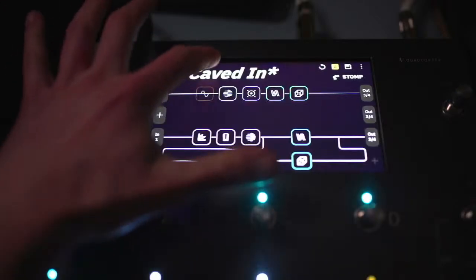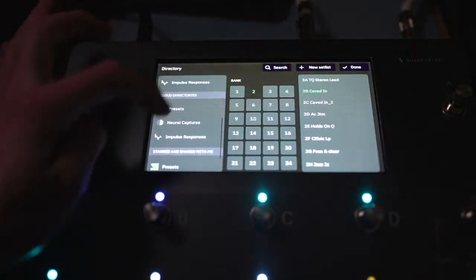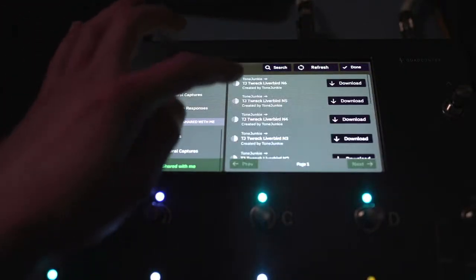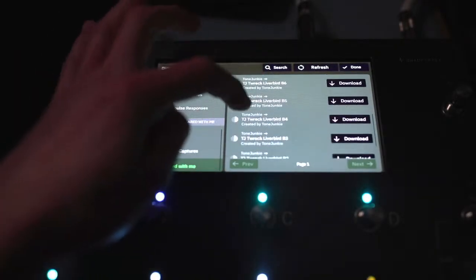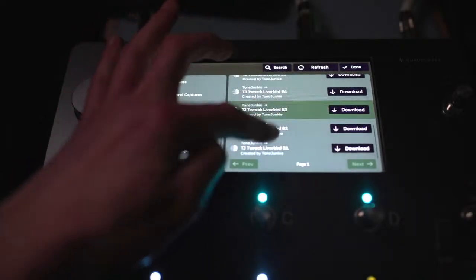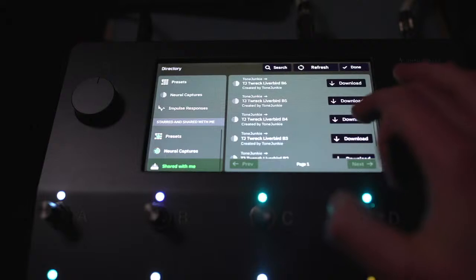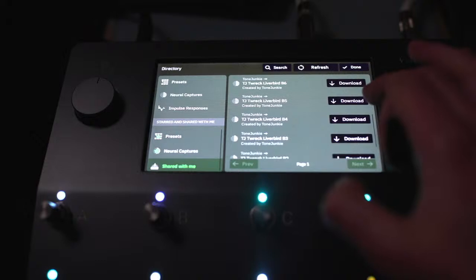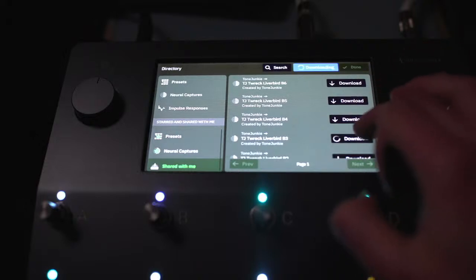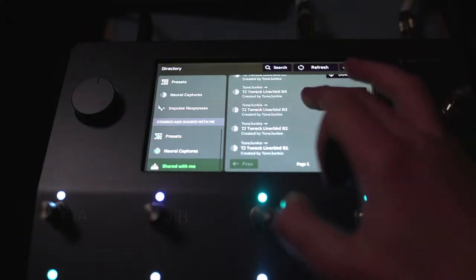Anyway, so now I'm going to go and check out some of the Tone Junkie things that he shared with me. I know that I generally always like Trainwreck profiles, so this should be good. Download. Are these all downloaded now?